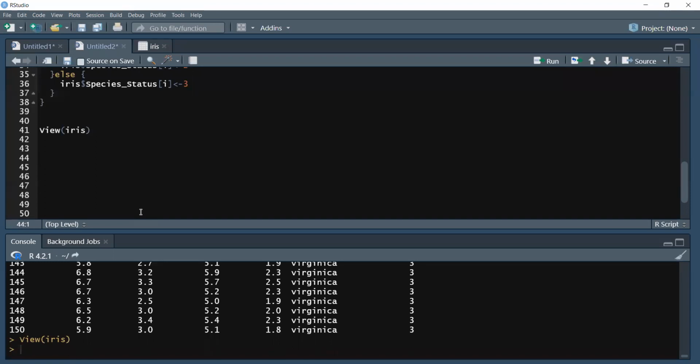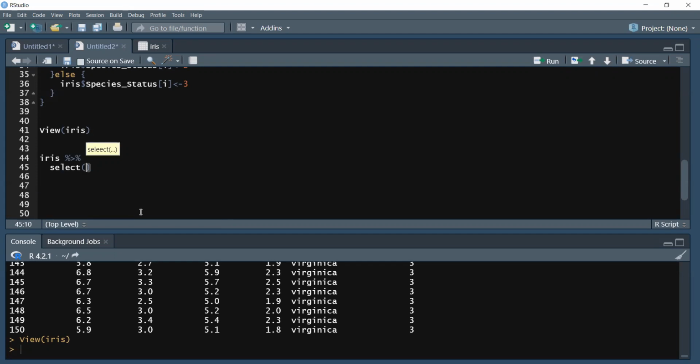Look at how it's done. If I want to remove a column, let's say this Iris, I select it. Now I want to drop species status.